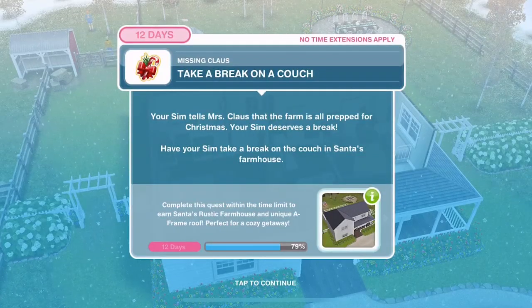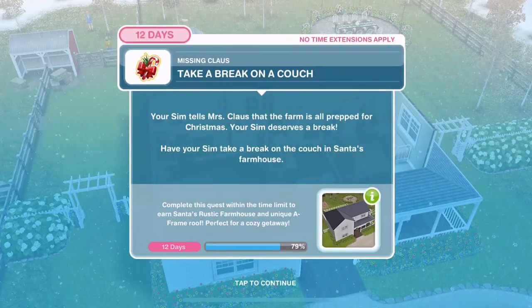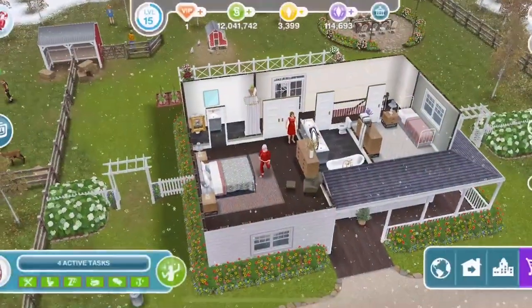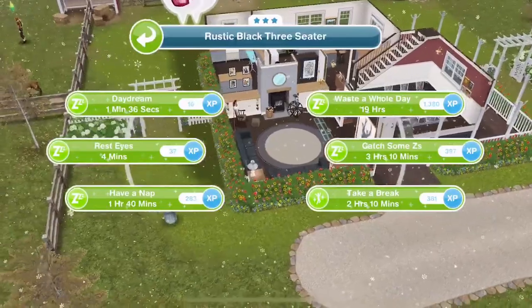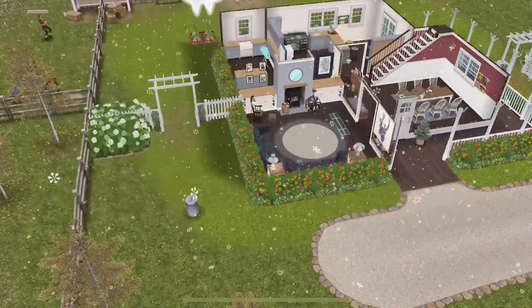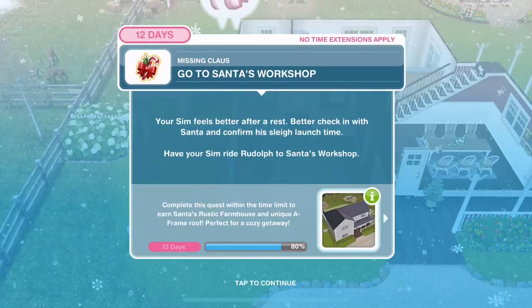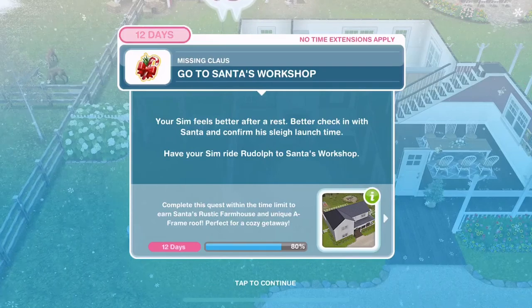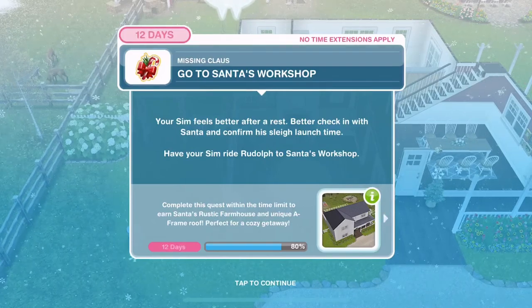Take a break on a couch. Your Sim tells Mrs. Claus that the farm is all prepped for Christmas. Your Sim deserves a break. Let's click on a couch downstairs and take a break is 2 hours and 10 minutes. Now we need to go to Santa's workshop. Your Sim feels better after a rest. Better check in with Santa and confirm his sleigh launch time.